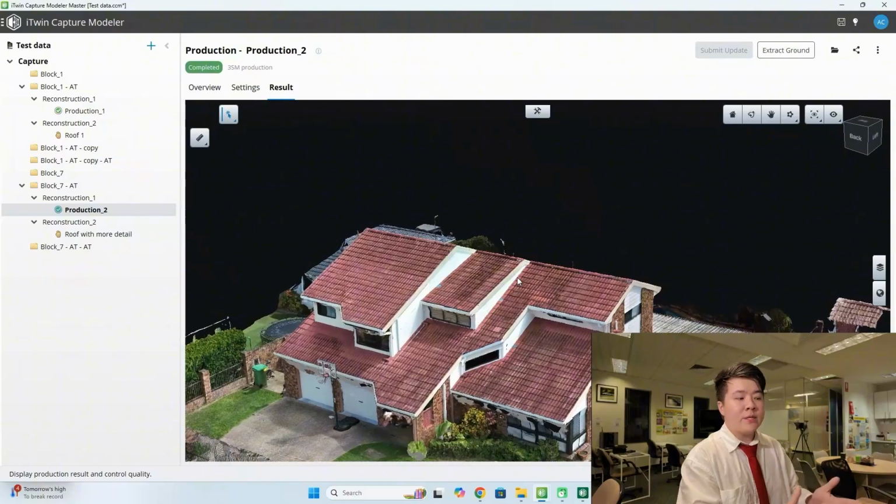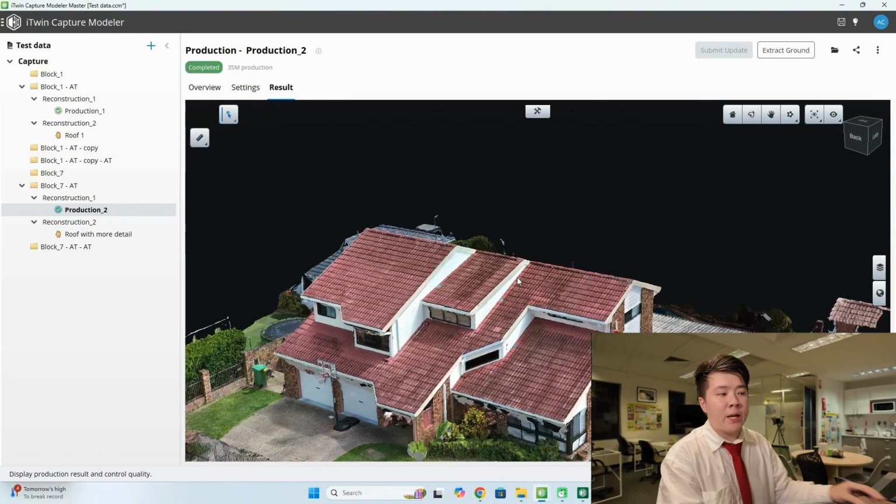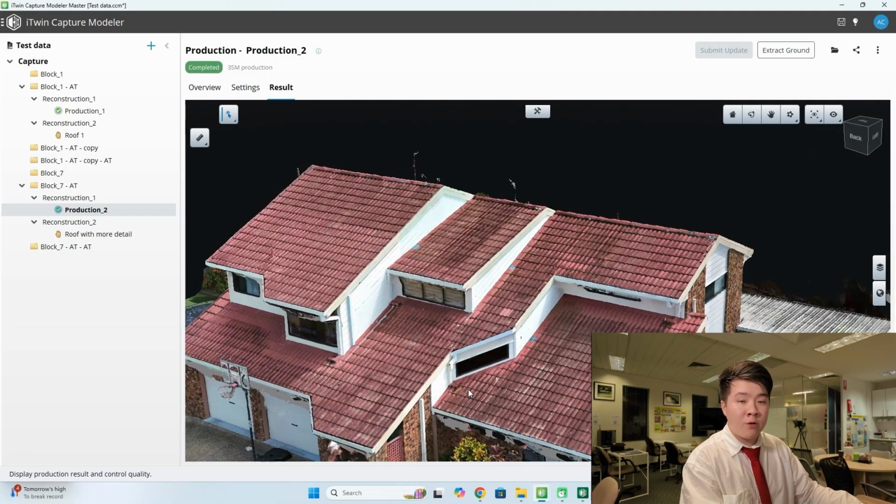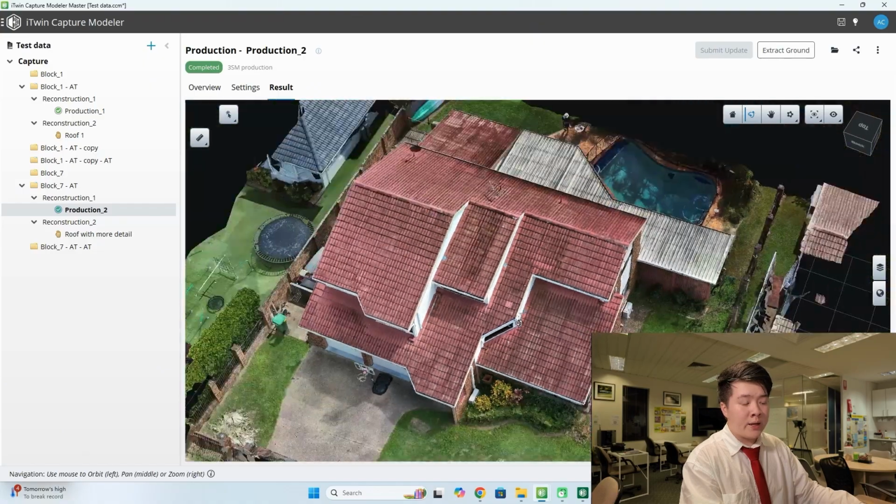So we can really see that despite not being enterprise equipment, the Air 3 is capable of capturing data for aerial triangulation. In fact, the technique that Patrick has taught you with the nadir and oblique is very much used in enterprise capture as well.